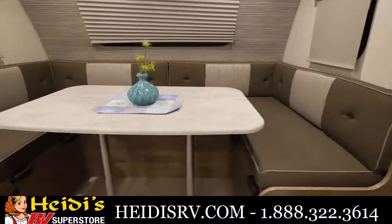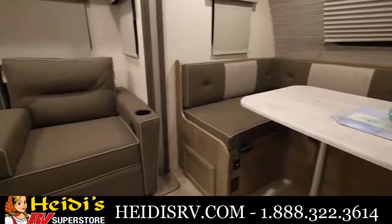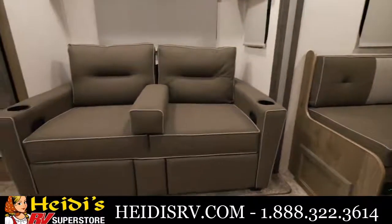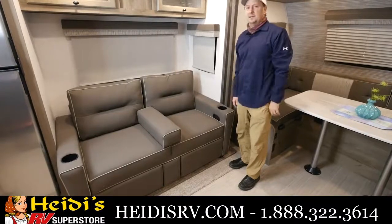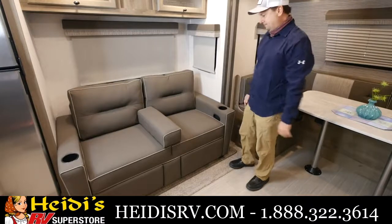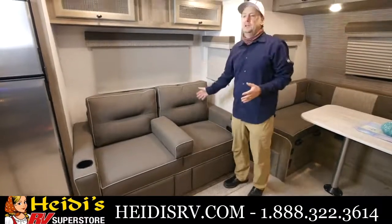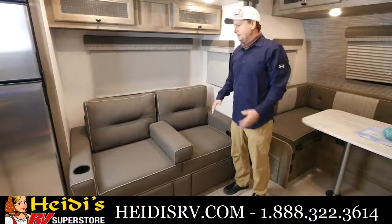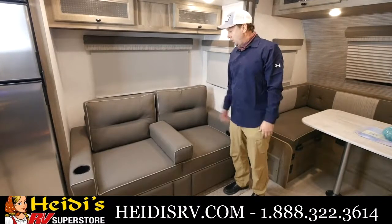This is a 93-inch dinette. You can seat anywhere from 4 to 6 people. Right here, this is exclusive to Surveyor. We developed it with one of our vendors. We call it the TSS, so it's a trifold sofa seat. And if you look at it at first, in this coach, a lot of times we were putting in a home theater seat or a sofa sleeper. And folks want both. So how do we do both? And that's what we did here.